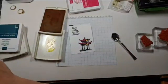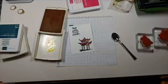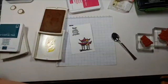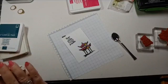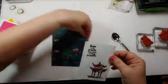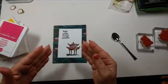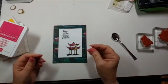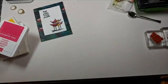That is all there is to our coloring. But it's just enough. It gives it just enough color to where the DSP isn't going to completely take over. Let me show you what I mean. Close up everything here. This is what I'm talking about. Now that we've got some colors there, it brings your eye forward. If I had left it just black and white, I was worried that your eye would just sink immediately towards the color. But we can help that out one more way as well.